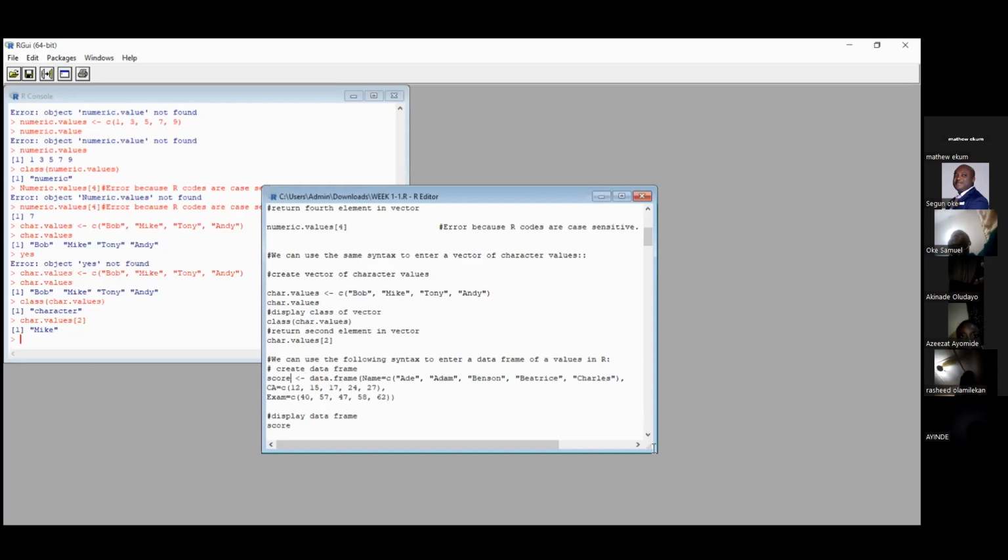You can have dots in between words, or a dash or underscore. So data.frame is the keyword we have here. We want to put the data in a frame, just like a table.